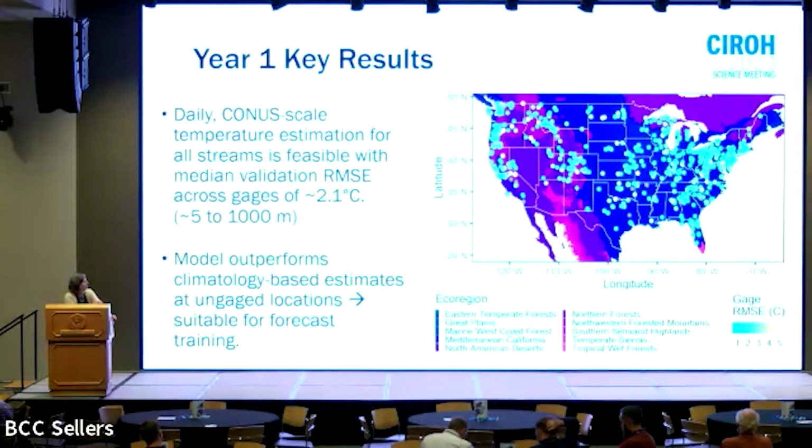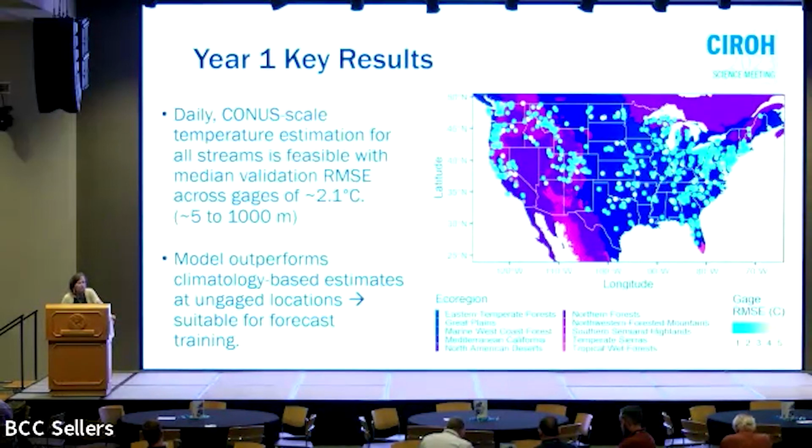Again, I mentioned there are 1,400 gauges across the United States. This is a map of some of the early results that we have with this random forest machine learning model that integrates MODIS land surface temperature and a few geophysical static variables, and also uses some climatology. We have a median RMSE of around 2 degrees C, which is pretty good at the CONUS scale. But the nice thing is we are predicting values down to a 5-meter width of river. That's pretty small compared to most models that are out there.